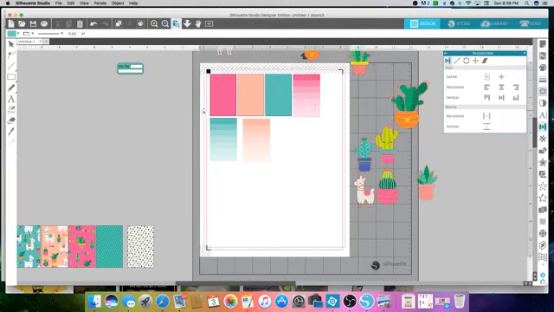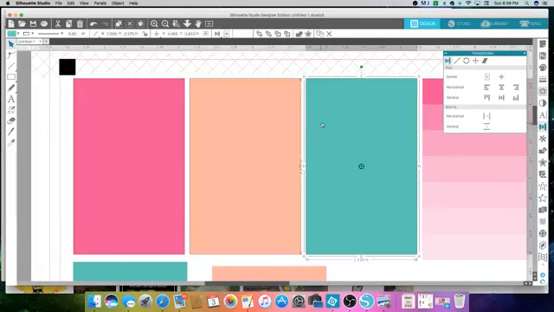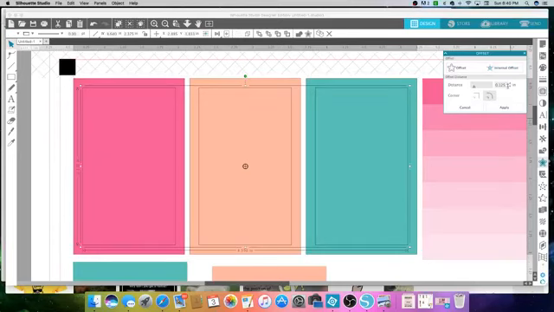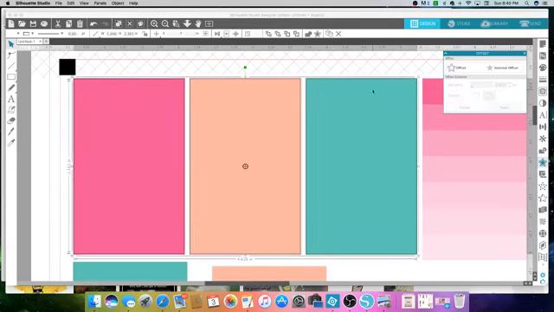And zoom in. I'm going to do a slight inset on all of these guys. So offset, internal offset, 0.007. Apply.